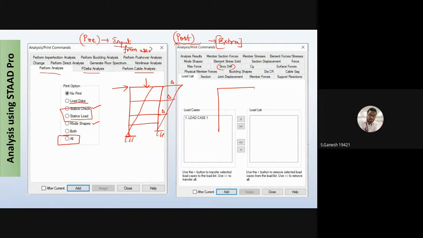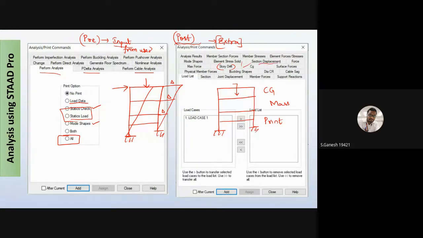Or I want to know about the modal mass. Last class also I said the lump sum mass or modal mass. So the building is like this. Where is my center of gravity, where more mass is acting? I want to know about the central part where the building load is acting, with respect to CG. So I can give a simple command called print CG. It will print the center of gravity of the structure, and it shows where the mass is going to occupy in my building. So we can see on this part CG, all these values.